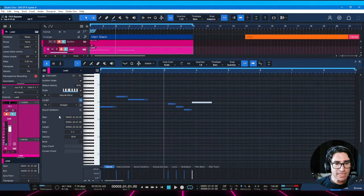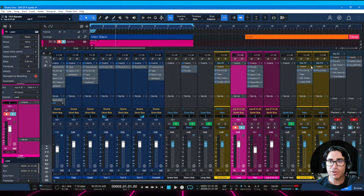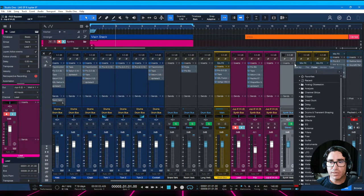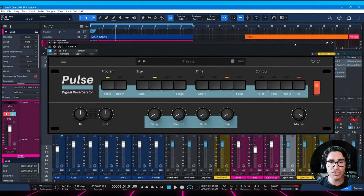Cool. Now this is sounding very dry, and just so it doesn't sound so dry. Okay. What I like to do is have an aux return track, effects track, and have one large hall reverb for all my synths, and I send different amounts of each of my synths into the same reverb. You can do it differently, you can place a reverb on your insert channel, but I just like to work like this. Nothing wrong with doing it differently, it's just my preference.